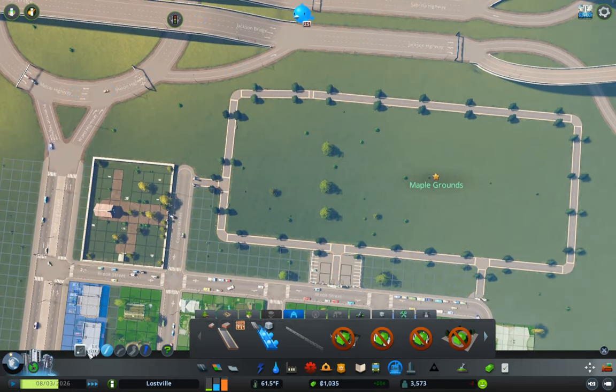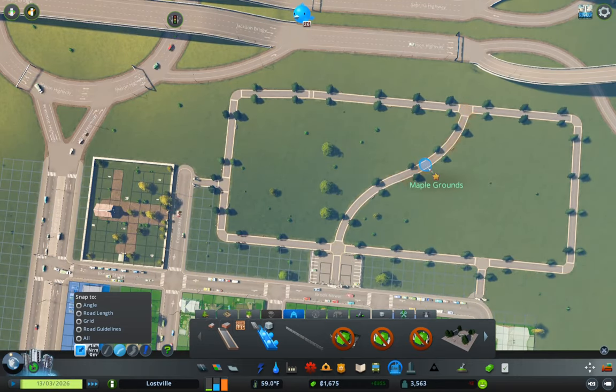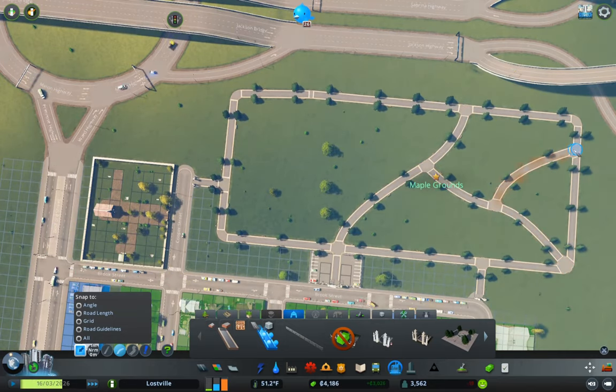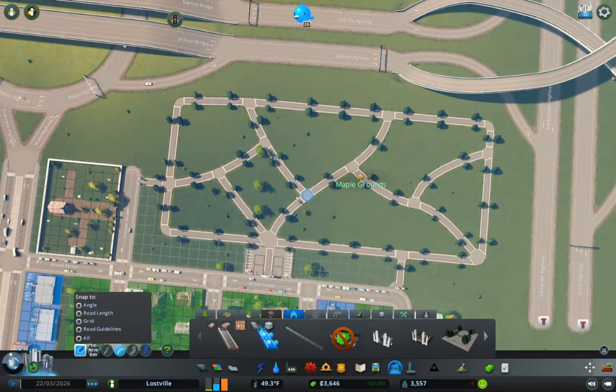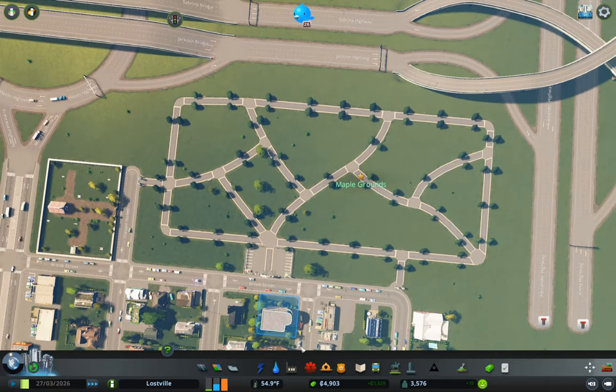Okay, now we'll turn off snapping, and we'll go for curvy like so, and we'll do some path work here. Like so. Yeah, we'll do that. Now, let's take a look at it. So we need entertainment. So we need some entertainment facilities in there.